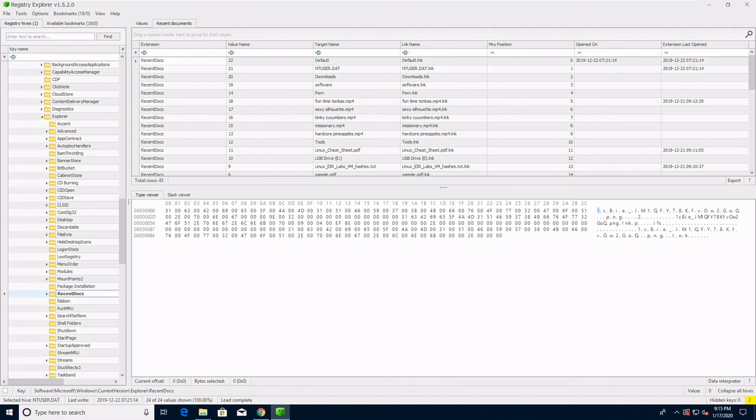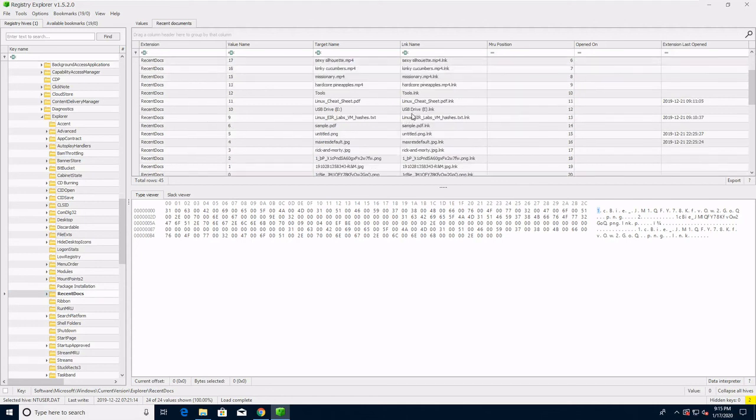So just through some Google searches, and I didn't read my solution for what I did before, I just Googled and then found this kind of stuff. And using that approach, I found this. So here we've got the target name, the link name. What else we have here is the USB drive E that was plugged in. So we can see here on 2019 in December, on the 21st at 9:10.